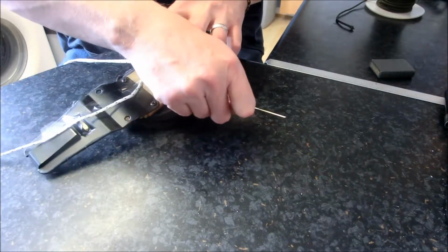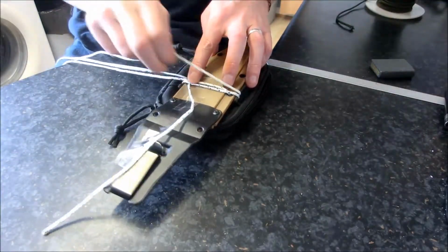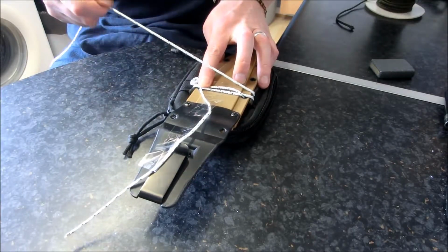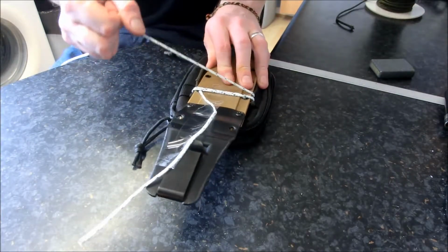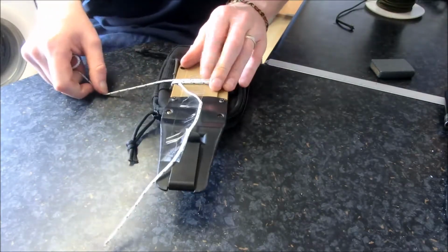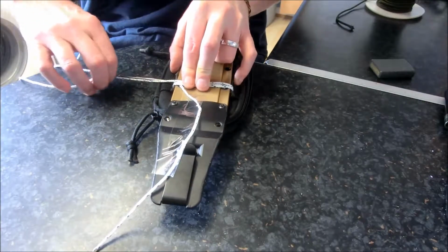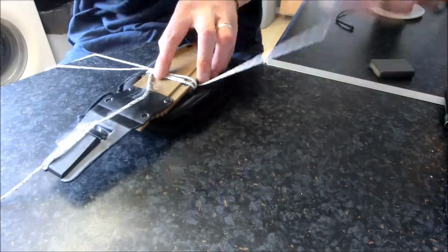If we really want to, tape these down and make sure they stay roughly tight and roughly in the right order, because like I said, this string is oval, it's not cylindrical. So we want this to be neat, don't we? Or at least try and get it roughly neat. I mean, seriously, if you're really that worried about it, you can go over with a two-pack glue afterwards and glue the whole lot down. The two-pack glue I got was only cheap stuff, but even cheap stuff is really strong.